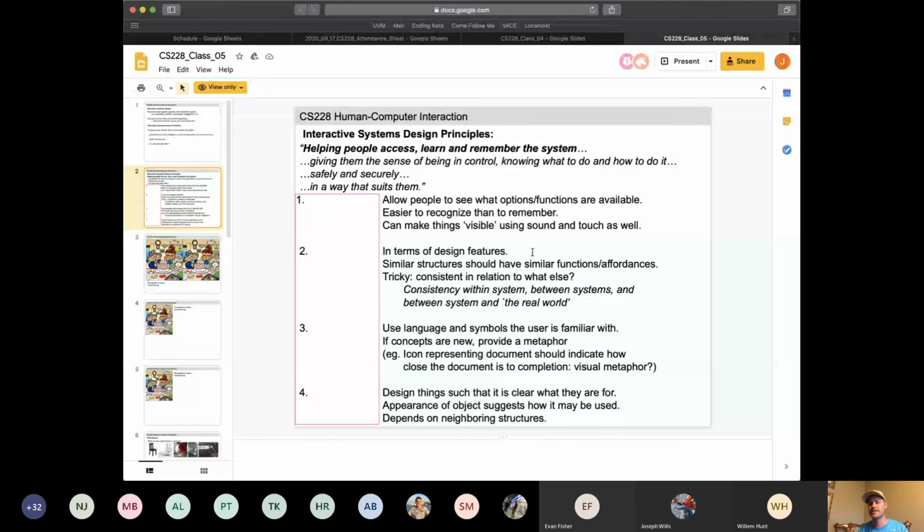And so in 3, familiarity, when you're using similar symbols, another thing, this is kind of also consistency, but if you go to a website, there's usually at the top a couple of tabs or little text things, and you know you should be able to click on those to go to different things. They say like home, about, products, whatever. And then there's usually one in the top right that is 3 bars, right? So this is familiarity. At the beginning when someone did this, probably people weren't familiar with it, but now everyone knows the 3 bars mean I can click on that to get all of the other options.